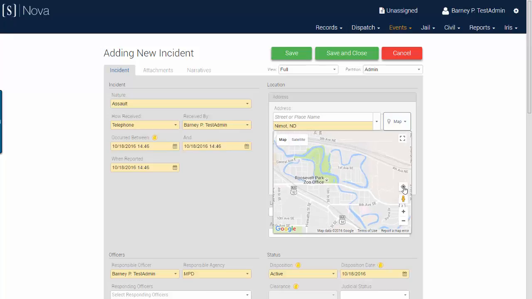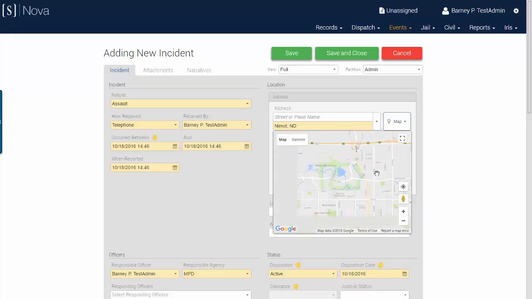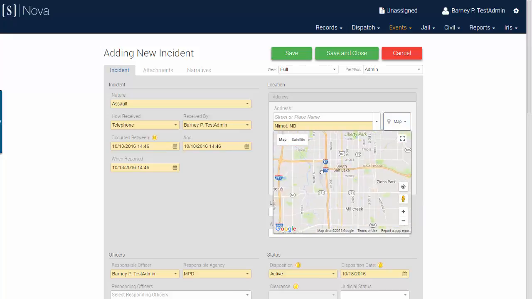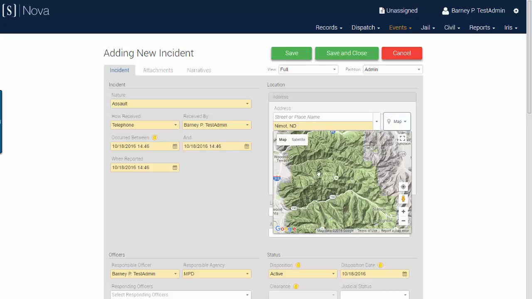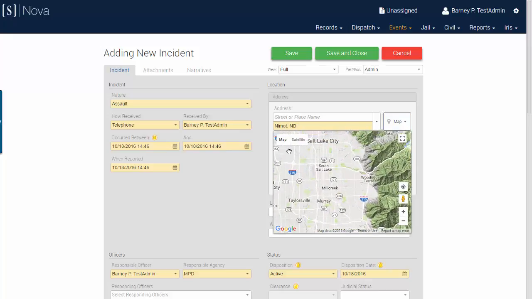So let me focus on myself with this other new little feature. This is not a Google Maps feature, but just another little enhancement that we added. You can focus on my location. So I can zoom out. I'm going to go to Salt Lake City, and I can show that under Map, I can hover over this, and I can click on Terrain, and you can see all the terrain, just like any regular Google Maps. I'm going to turn that off.